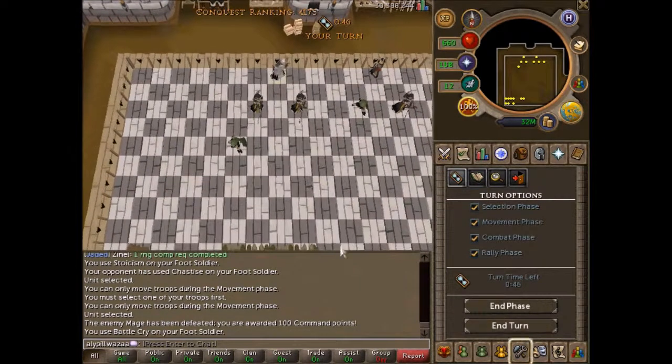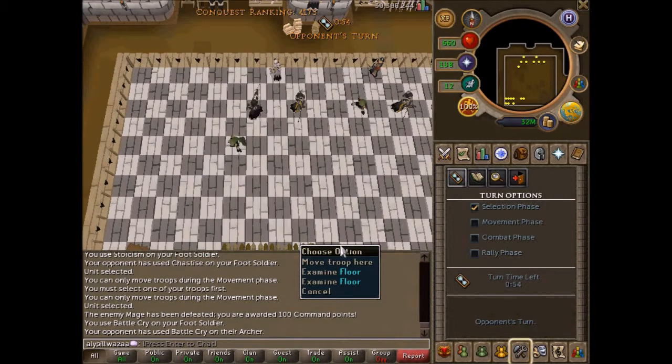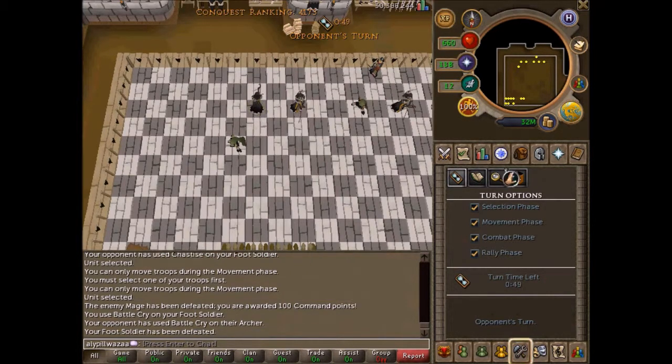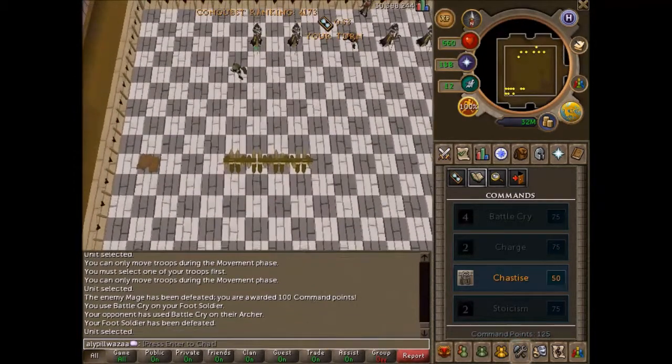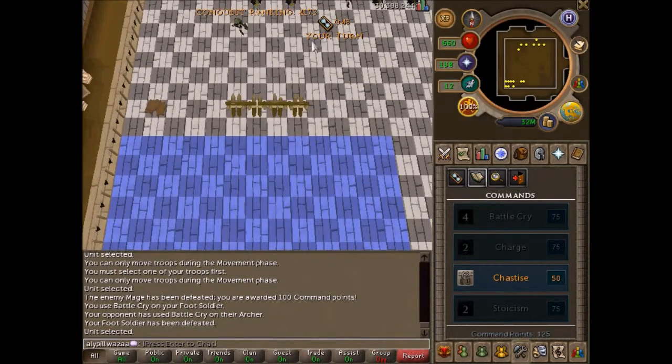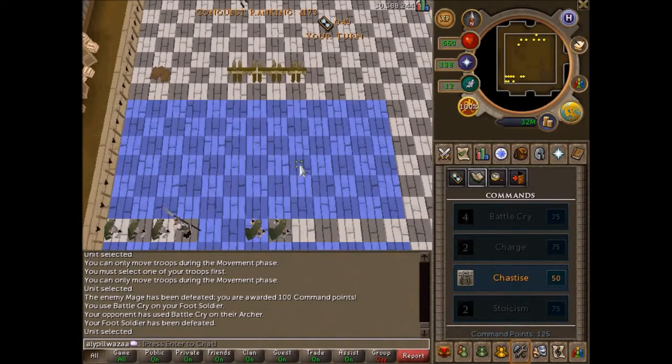And now I'm going to personally use Battlecry now, just to make sure they can't use it anymore. So they're going to be forced to use Battlecry as well, unless they want to lose another piece. But as you can see, I won a bunch of foot soldiers, or like 2 archers and mages with my 1 foot soldier with that opening.